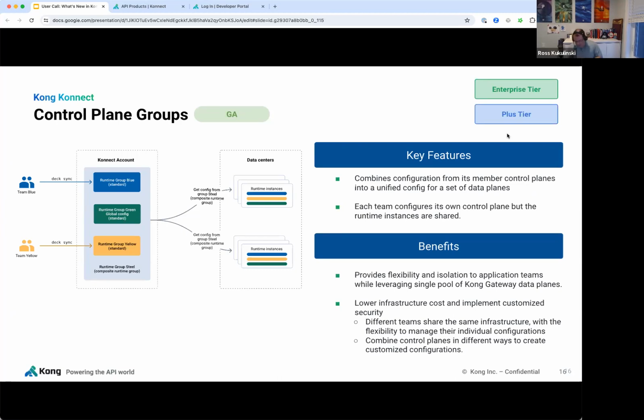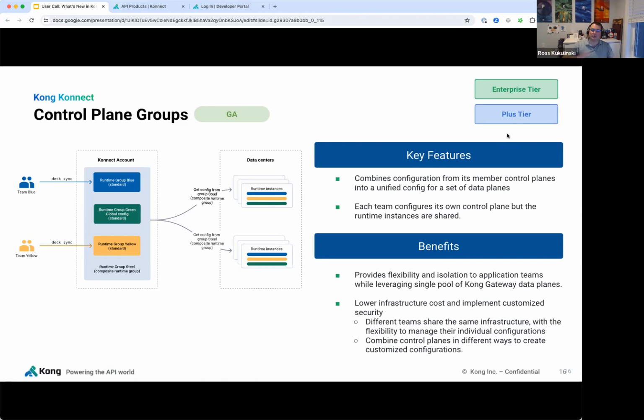Next is control plane groups. So one of the major differences we have in Konnect in comparison to Kong Gateway open source or even Kong Enterprise on-prem is the ability to create more than one control plane. So again, we've got that control plane and those data planes. Typically on-prem, when you want to set up a new control plane, you have to deploy a database, Postgres. You have to deploy the Kong Gateway control plane and then secure it and set up RBAC and permissions. And then you maybe even deploy Kong Manager to have that UI experience. Configuring and managing that, you have to run the infrastructure for that.